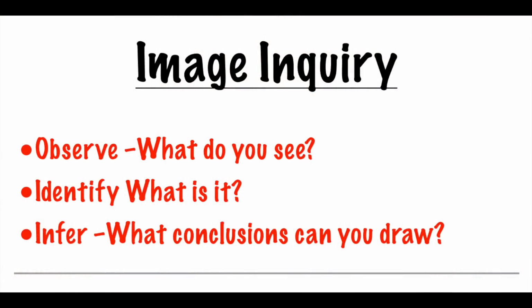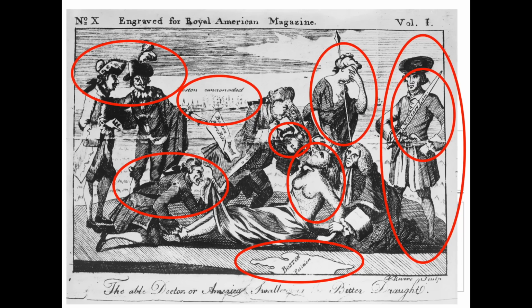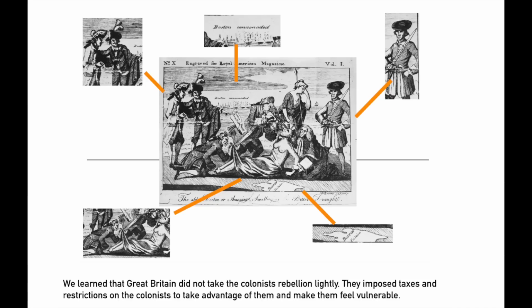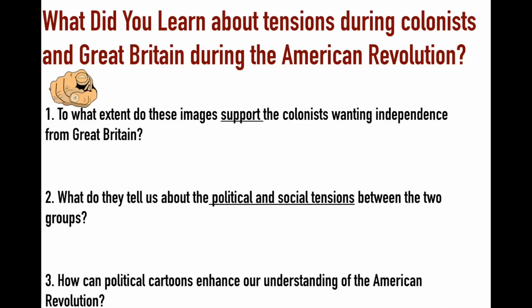Step 1, what do we see? Let's circle everything that we see in this photo that we think is meaningful. And then from there, it's like, okay, what do we think the message is? Or what do we think is happening? What are they trying to say? What is the author's message? And just breaking it down step by step.